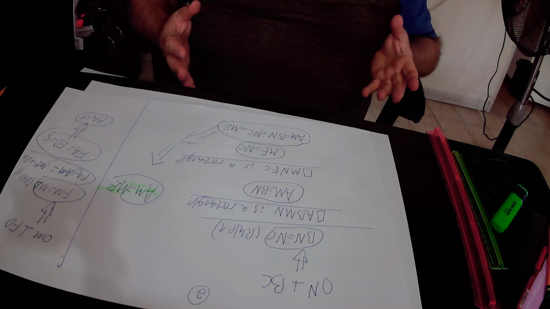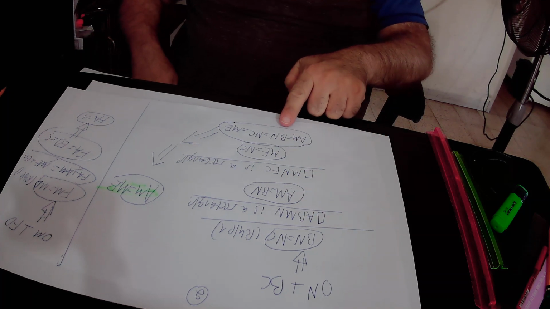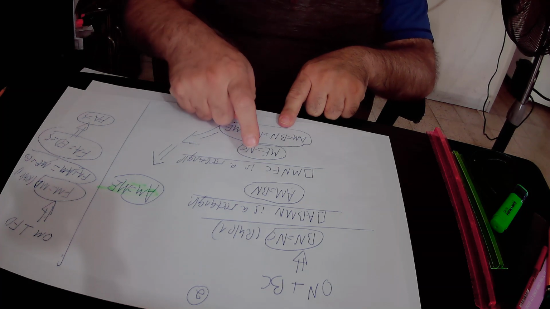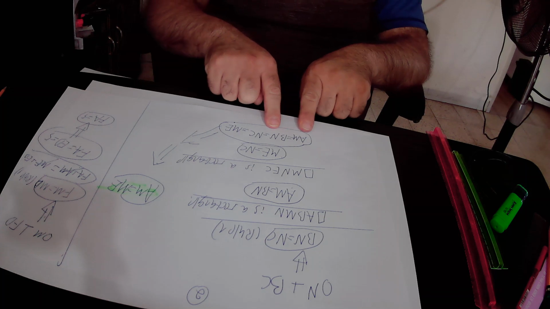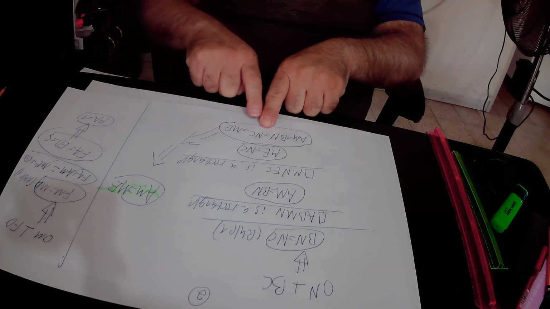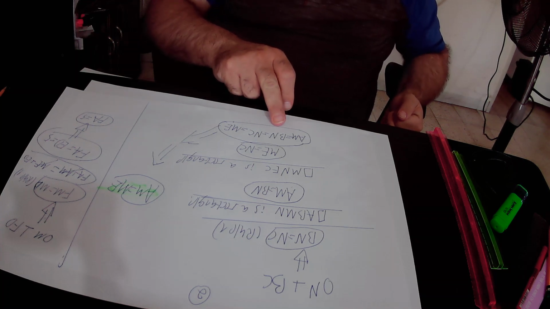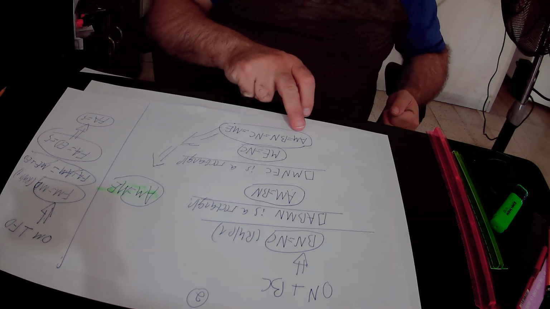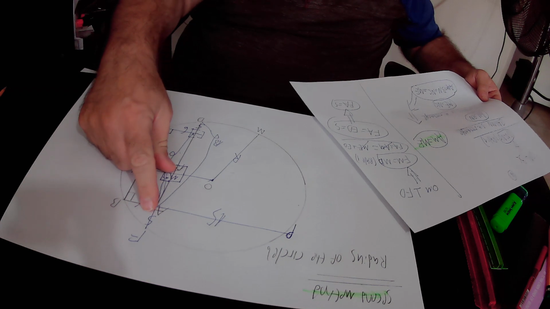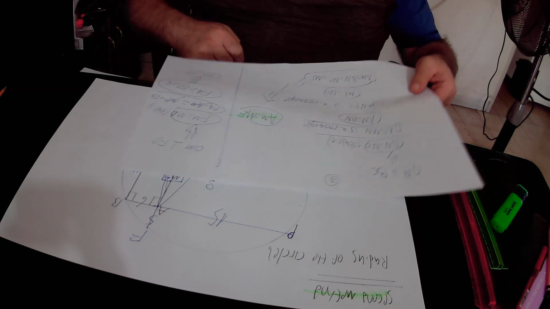So we can summarize and say that according to rule number 1, we found out that BN equals NC. But because BN is also equal to AM, we can write here that BN equals AM. And because NC is also equal to ME, we can write here that NC equals ME. So from this long equation, AM equals BN equals NC equals ME, we will derive that AM equals ME. Those two sides are equal to each other.